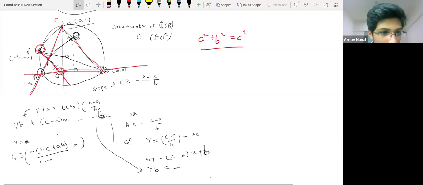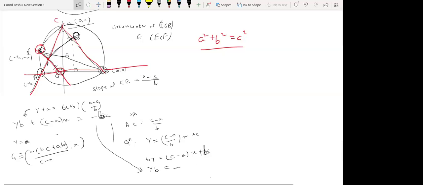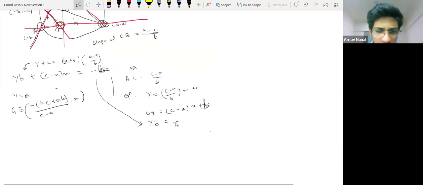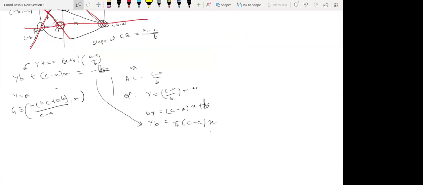OF parallel to BG, yeah, we require that. Like the y coordinate of F is 0. Or wait, am I tripping? Yes, no, we were getting that here, no? So this is like minus C minus A into. Wait, so isn't that just done? Wait, yeah, that's immediate, I think.